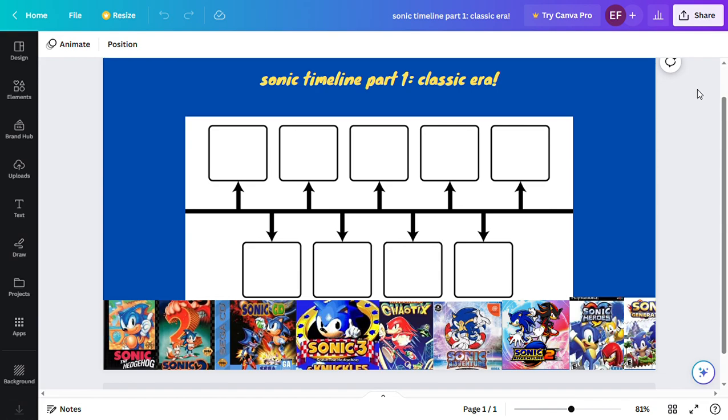Anyway, without further ado, let's stop talking, because no one wants to hear me ramble, and get into it. So basically, this is part one of the timeline, the classic era. Every single 2D Sonic game, with a couple of exceptions which I'll get into in a minute, will be in this part of the timeline. So as you can see, we have nine slots and nine games. Let's begin.